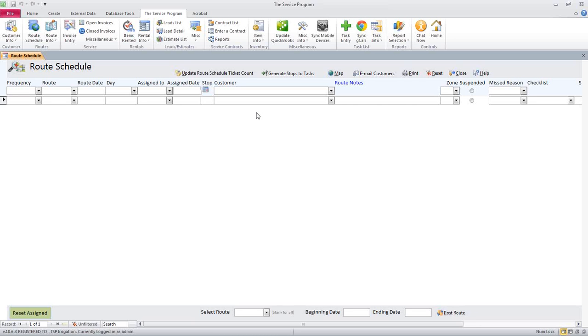You can view customer equipment, billing info for the route, billing info for customers. All those links work. Additional contact. Does the gate code work? Was that one of the things that was being fixed? I believe the gate code is fixed in the actual app, but since we were having trouble with it, we turned off the syncing of the gate code to the app itself. We are releasing the version this coming Monday that will allow the signature to be downloaded and viewed inside the service program. And at that point, I think we're turning back on the syncing as well for the gate code, subdivision, and some of those miscellaneous info fields.